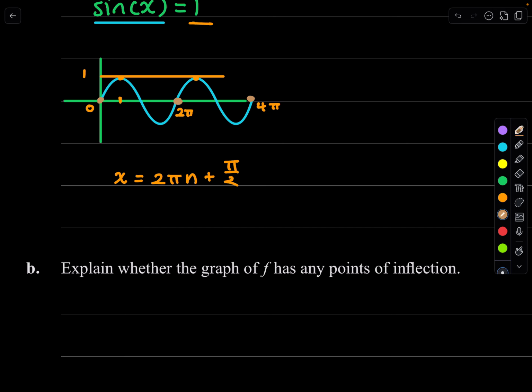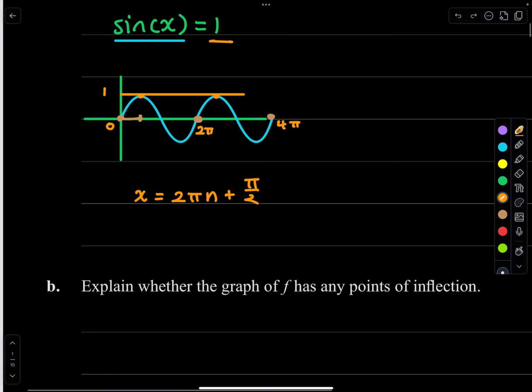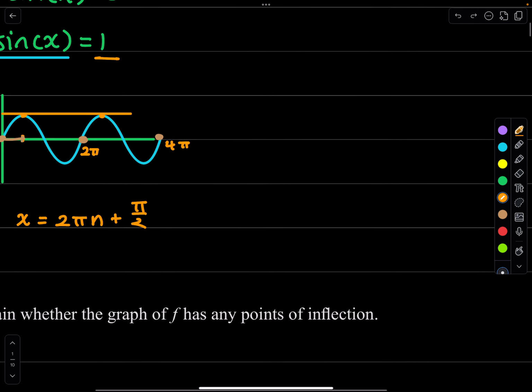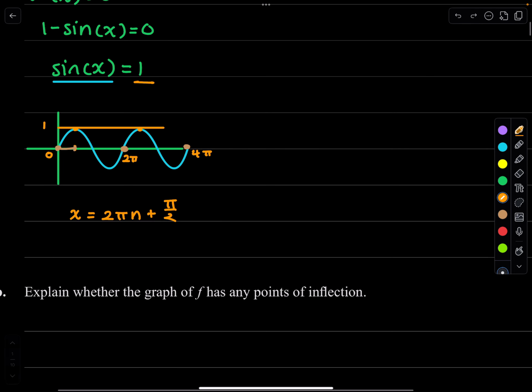Because if I add pi on 2, so imagine I'm here, I add pi on 2, I get the first solution. And then let's try another one, which is like n equals 1. So it's going to be 2 pi. We start over here, we add pi on 2, we get another solution. And it's just reoccurring. So this is our general rule. So I'm just going to simplify it a little bit. So that's my answer actually. So those are the values. And of course, don't forget where n is an element of all integers.